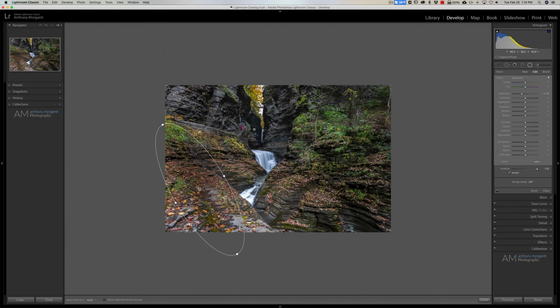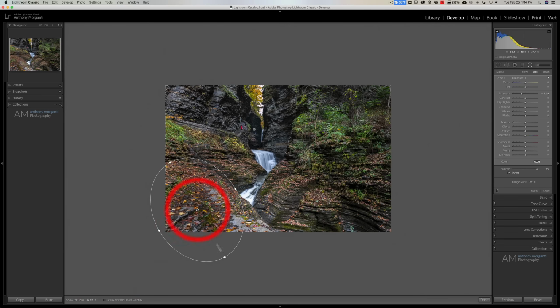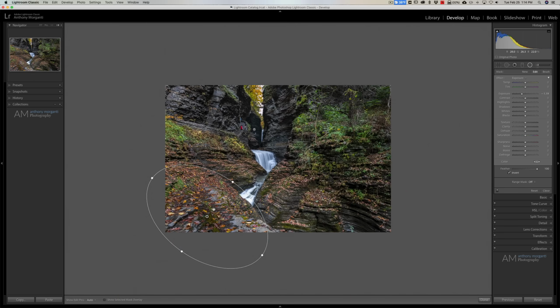Now, in this case, I don't want it affecting up here, but you'll notice if I take either end, it moves the opposite end equally. And if you watch any of my videos, you'll know there's a little trick to get around this. That is, hold the Alt or Option key, Alt if you have a PC, Option if you have a Mac, and then you could move one end all by itself. And then we're going to move this end like that. And maybe move it over just a little more. Maybe like that. Maybe draw that out like that. So we're making this just a little darker. And I think that looks good.